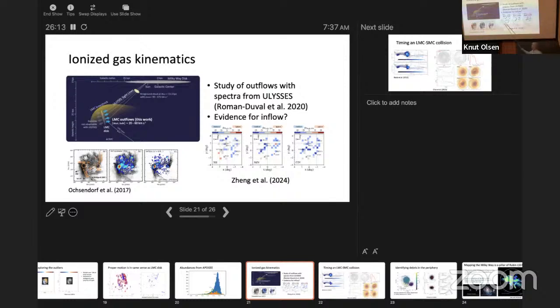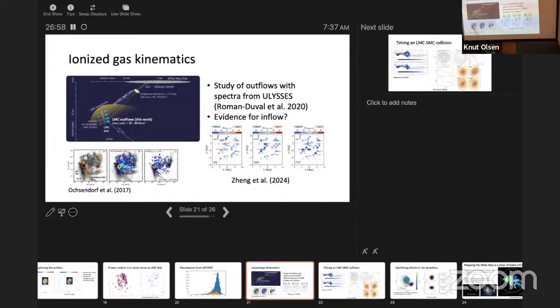So here is the model that we have here, where you've got Ulysses sight lines that are pointing to background sources. They pass through the LMC. We look for these species and try to measure the outflow velocity. A couple of the sight lines down here in silicon 2 actually look like they have inflow, right? And that happens to be in this region here where we've identified these arms that connect to the SMC. And we also identified stars that have the kinematic signature of those arms, right?